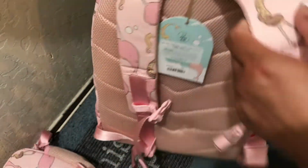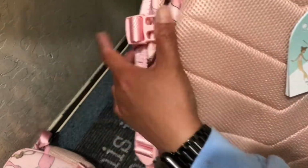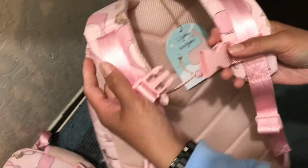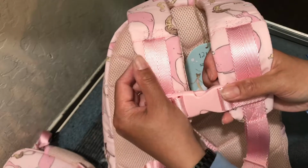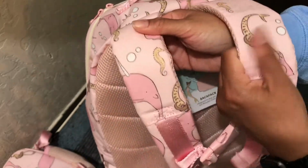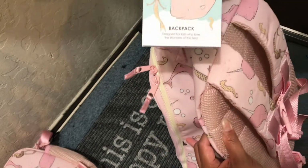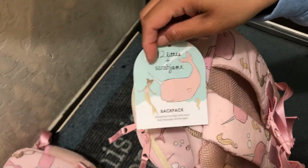The back of the bag has a mesh fabric, so it's breathable, it's comfortable, it's padded. The straps are thick, and there is a chest clip with an adjustable webbing. You can check out the straps are thick, and they have the same material as the back part of the backpack. And I'm showing you the tag that comes on the bag.